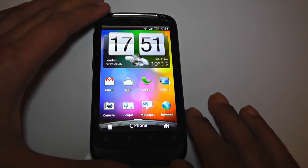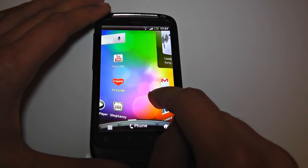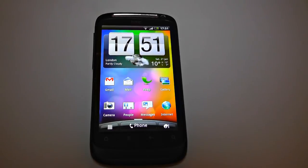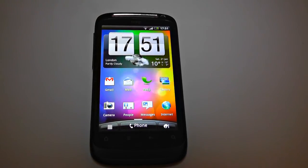So this was basically the HTC Sense 3.0. You can see the same animation. It's basically beautiful. HTC have really outdone themselves with Sense 3.0. They've really pushed the limit, and it can only get better and better. HTC are the best, or at least they're better than Samsung's TouchWiz overlay, and the same with Motorola's Motoblur. HTC have been at it for years, and they are still at the top of their game with all these beautiful animations.